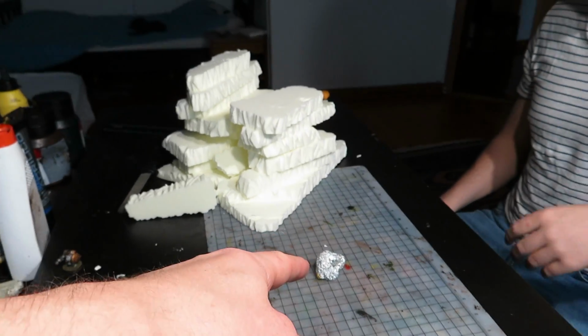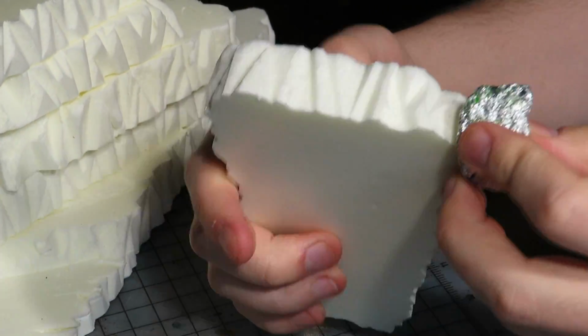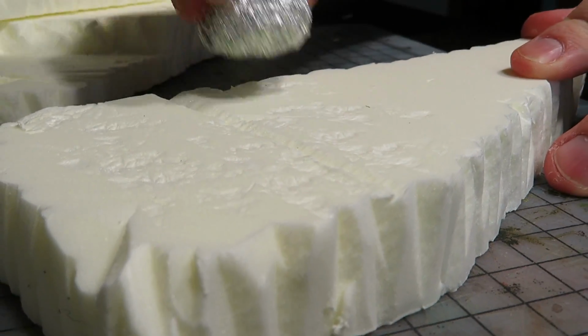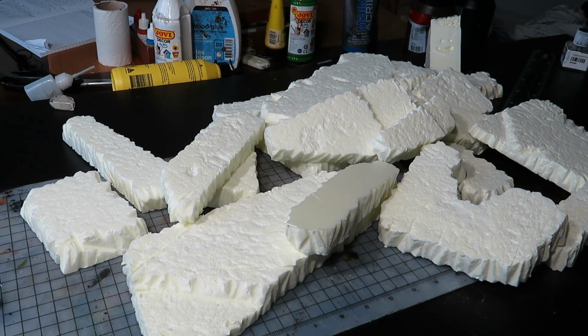Now take that aluminum foil ball and start applying stone textures. Simply press the aluminum ball against the foam. The horizontal surfaces will be partially covered with sand and rubble flocking, so just focus on adding deeper textures on some areas. After some labor, the textures were done on all of the tiles.